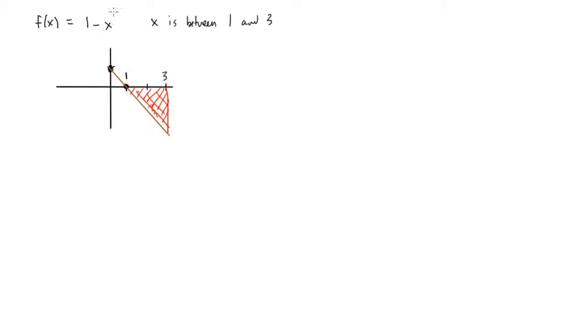So all of this stuff here is the area between this curve and the x-axis where x is allowed to run from anywhere from 1 to 3. Now if I change this 1 to 3, then I change the shaded area. So for example, let's say if I changed the x's to be between 0 and 1, then I would get this stuff over here. So changing the available values of x will change the sort of shaded region, the area that we're looking for.